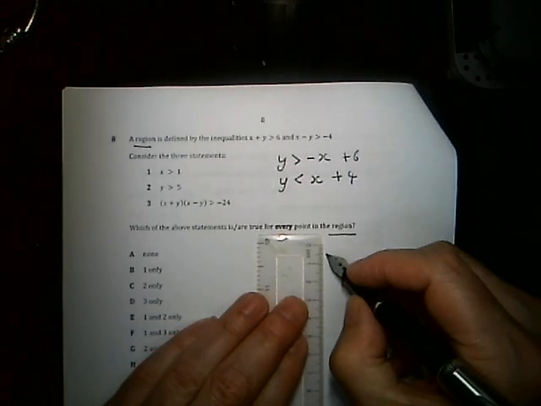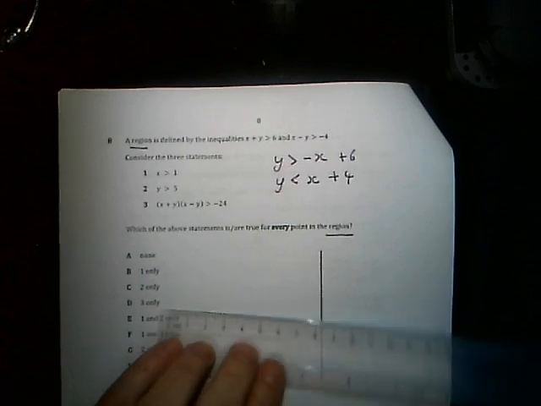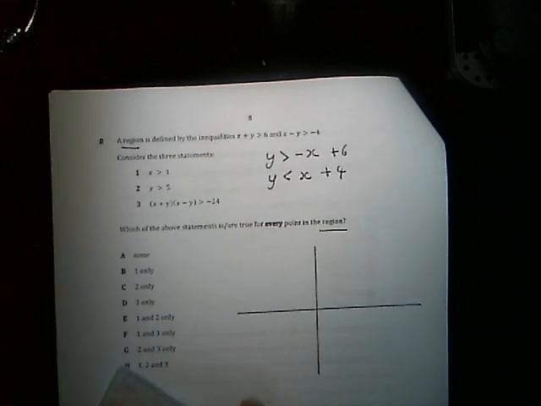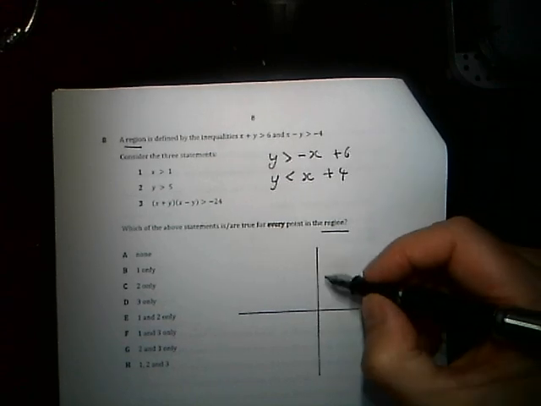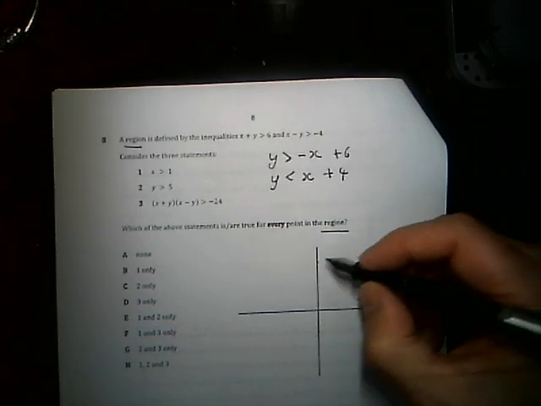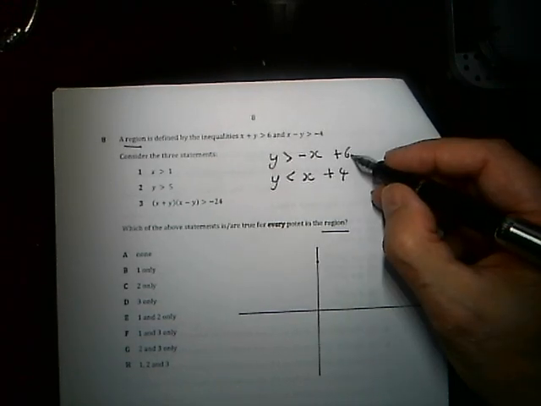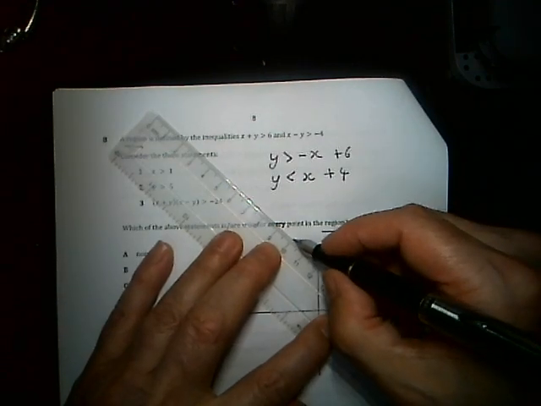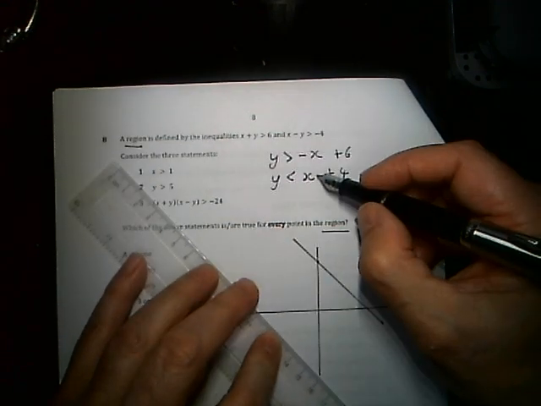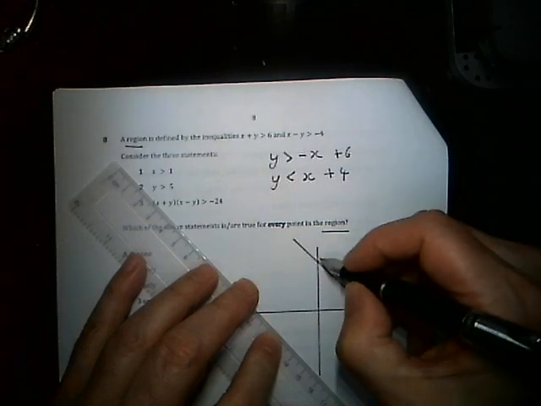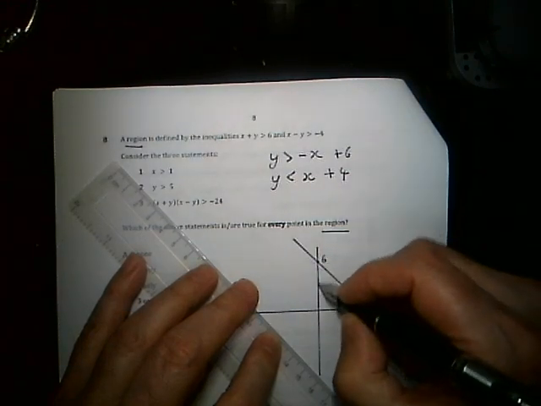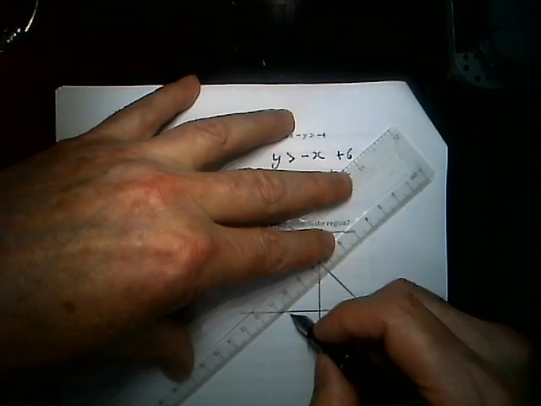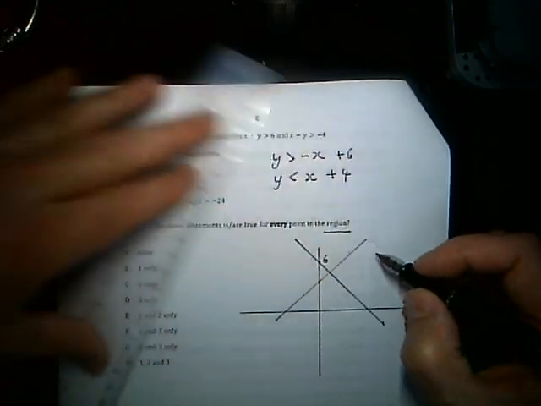So let's draw those. We've got our axes. We've got two straight lines. One of them goes through the y-axis at 6. I say positive, that's the one with the -1 gradient. And the other one has a positive gradient and goes through at 4. So that's here, say, and that's perpendicular. So it's like that.